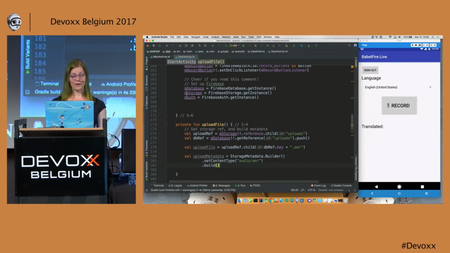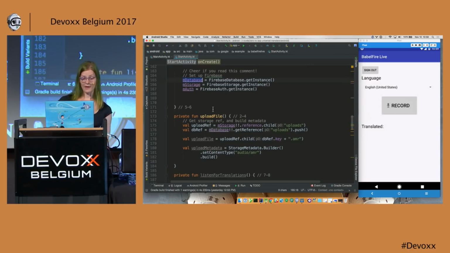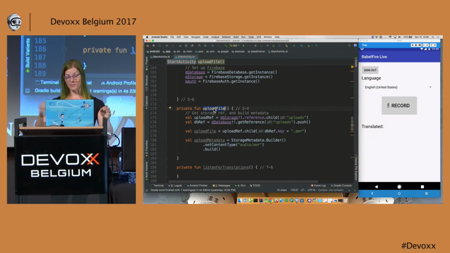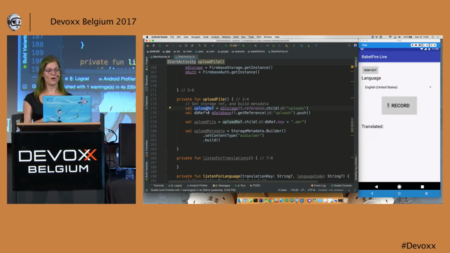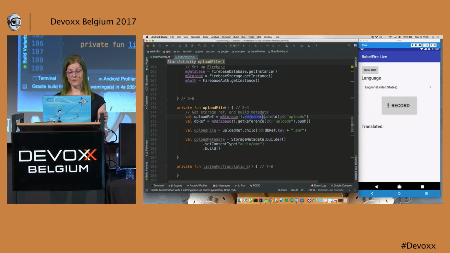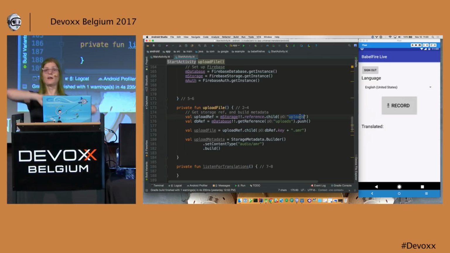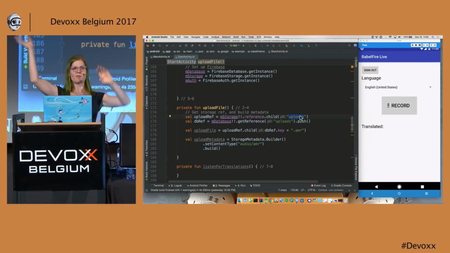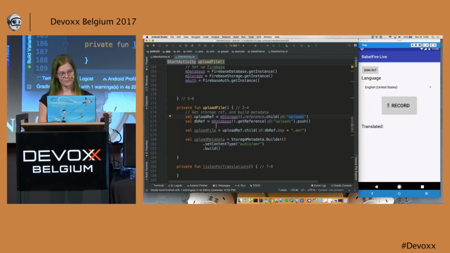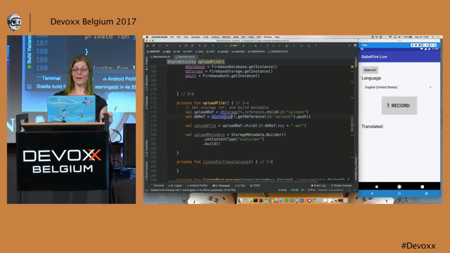I'm going to use the references that I've initialized in the onCreate, and come down to this upload file method, which gets called when the button gets pressed and the recording finishes, and I'm going to set up the references. I'm getting a couple different references. First, I'm asking that storage instance for a reference, a handle to a directory in cloud storage called uploads. So just give me a handle on the uploads folder, and this is going to establish the sessions and get everything ready to start moving data back and forth. I'm also going to ask for a reference to the real-time database. You can give it a path to any subtree within that database. I'm just going to refer to the root uploads node. And then I'm going to call push.